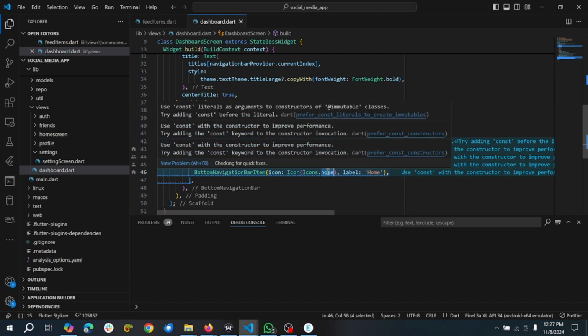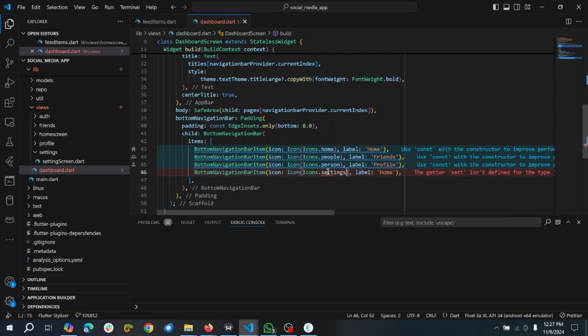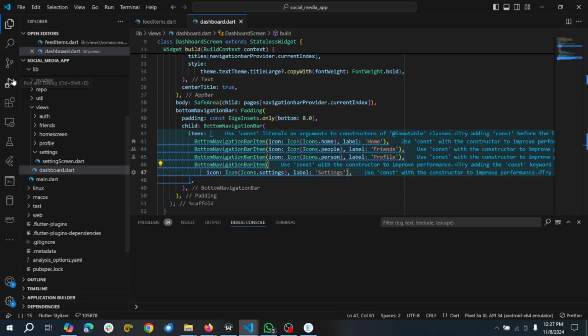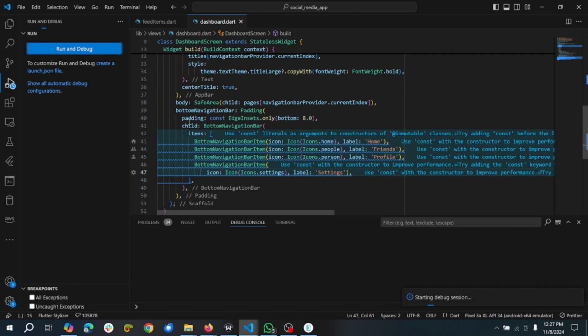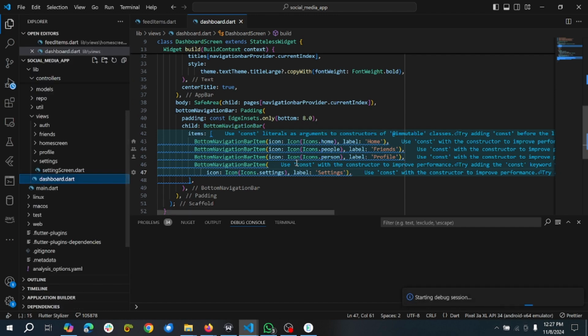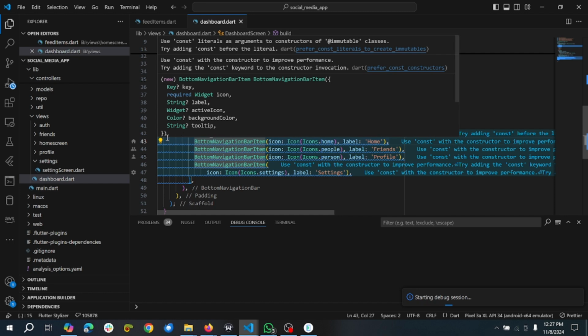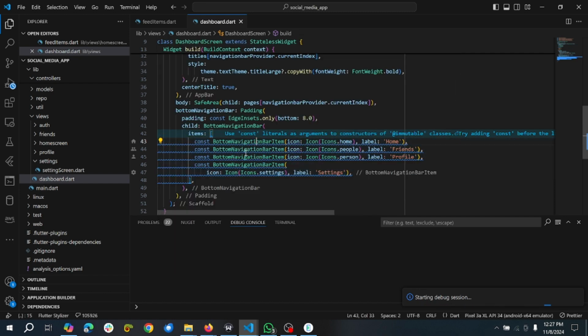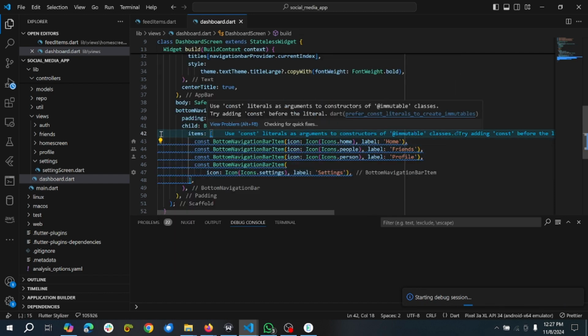And of course, we have settings, which is settings. Okay, so let's run our app. At this point, when you run the app, you discover that you need to put const here.